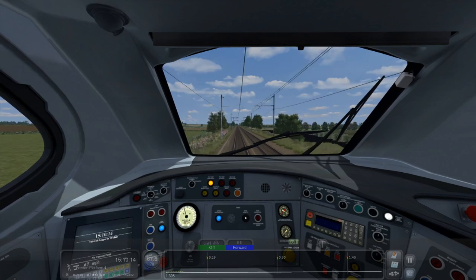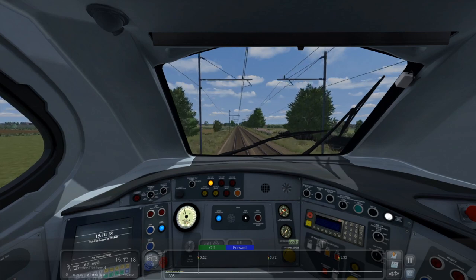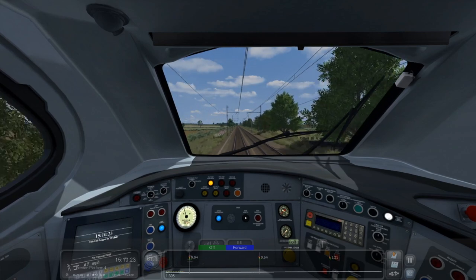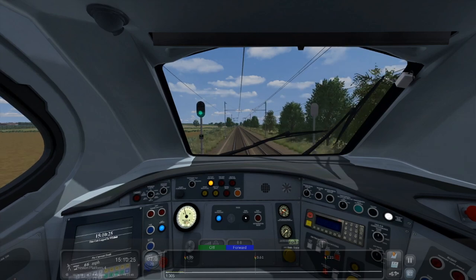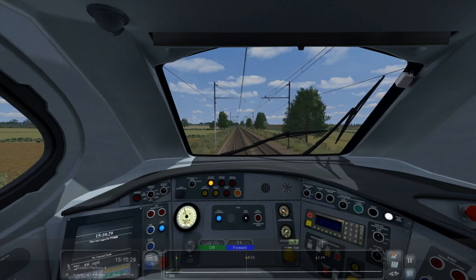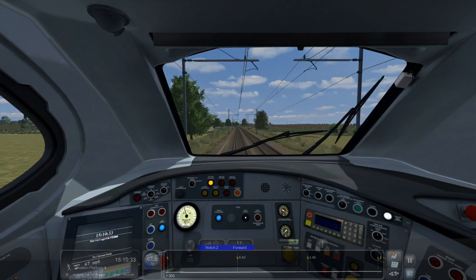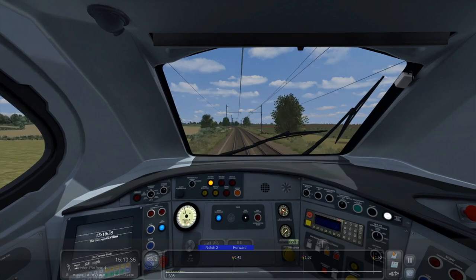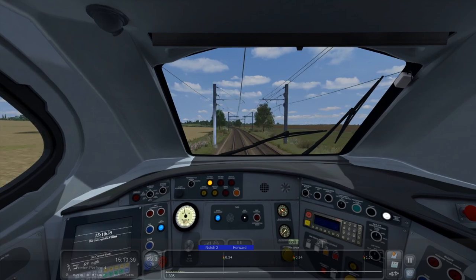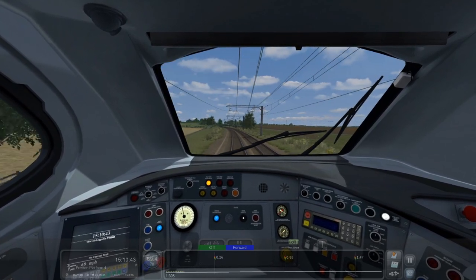I'm still hoping that we'll get some Grand Central stuff for Train Sim, the 90s and Mark 4s. I've seen people doing reskins. I know one did come out, but I think it had the orange stripe on the 90. I've not seen one with the yellow stripe, so fingers crossed we'll get some proper stock and we can start doing some runs on the route with that stock and get some scenarios made. I did do a scenario, to be honest, with the early training runs when the 90s were top and tail. There is one available on Vulcan Productions from myself.